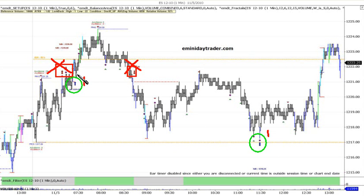This one worked really nice. It just dipped down to fill us beautifully and then rallied 3 points. So we had a good profit on that trade, easily reaching our first two objectives. And the other trade that we had, the second trade here today, which was later in the day, entered here. It had a nice move up, hit our second objective, but we were not filled on that. So only profit on our first objective on 1/2 of our position on that second trade.